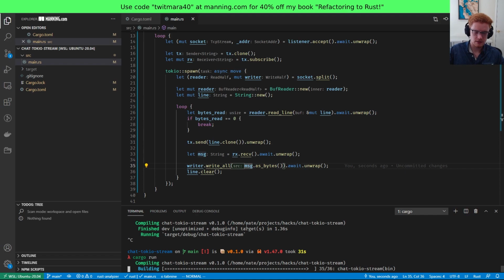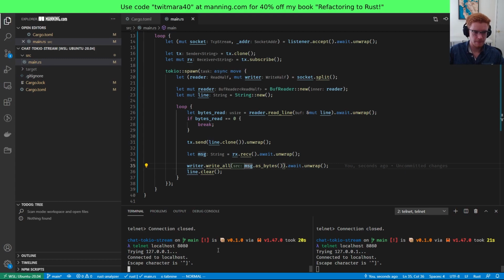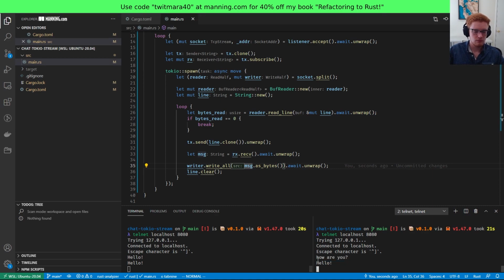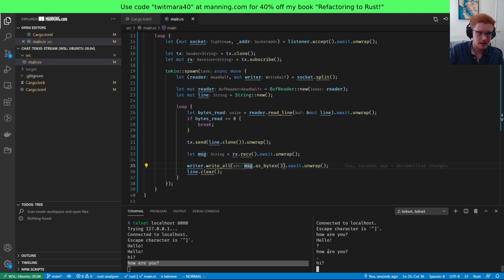So let's go ahead and start our server up, and let's connect a couple of clients. Hello. Okay, that looks good. That's interesting. So I sent how are you on client 2, but it actually received the message hello, which recall was sent from client number 1. And if I send another message from client 1, I get back that message from client 2. It seems that the sending order of our messages is very mistaken.